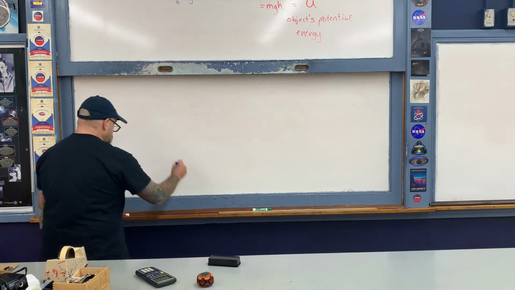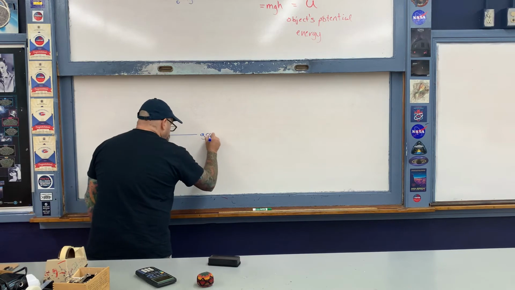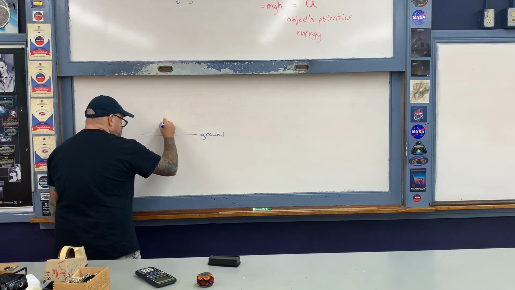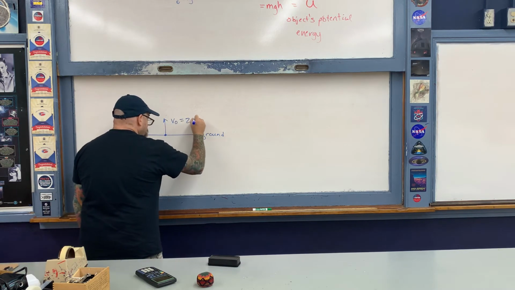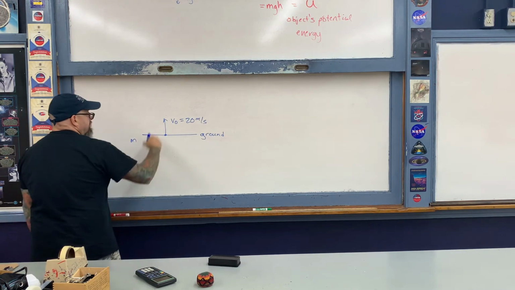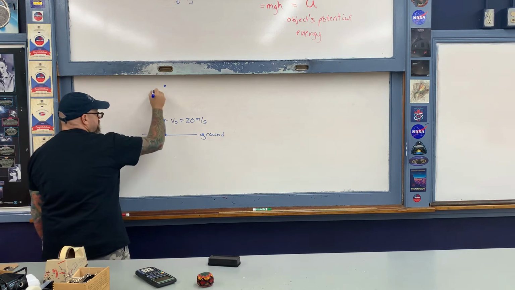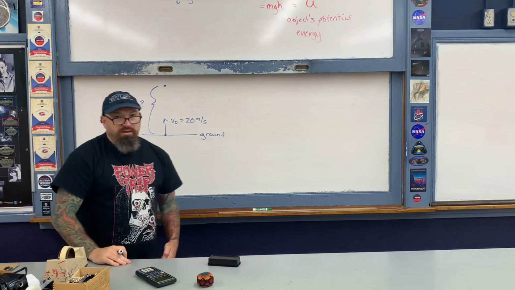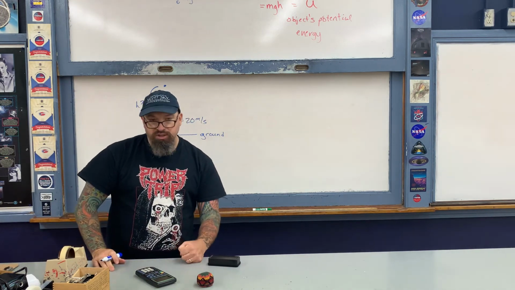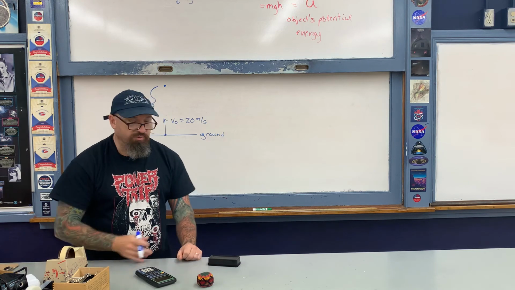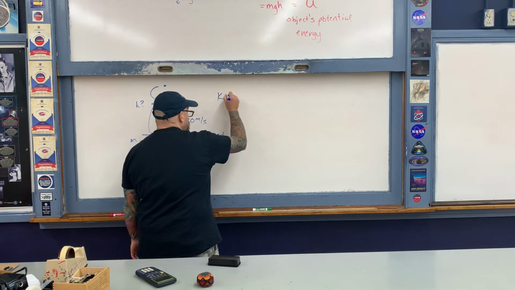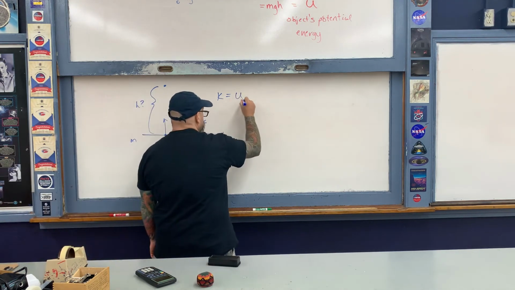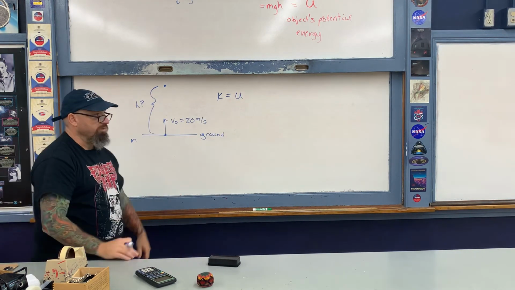So think of it like this. Okay, so here's the ground for reference, and we'll start off here with our object of mass M, and it's initially thrown upwards with a speed V0 of 20 meters per second. It then reaches its maximum height like so, and when it does, we have an unknown height h that we're asked to find. In this case, you could write the conservation of energy backwards of what we did in the previous example. All the kinetic energy K that we have at the bottom transforms into the same amount of potential energy U at the top. That is when we reach our maximum height.